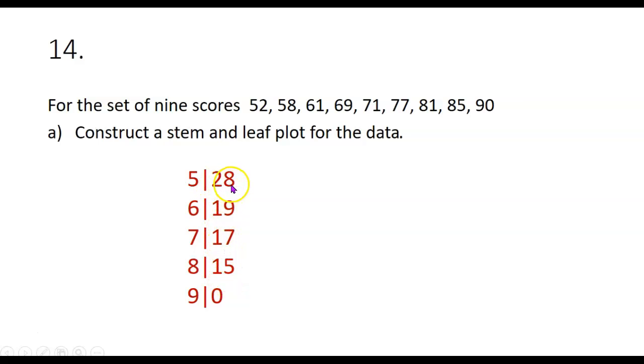I just wrote the numbers, and how far out they go shows me how many numbers there were in the 50s and in the 60s and in the 70s. I have the same number of numbers in the 50s and the 60s and the 70s and the 80s, so these are all the same width. If I just colored them in and made them a solid bar, those bars would go out the same distance here, here, here, and here, and only half as far here because there's only one number in the 90s.